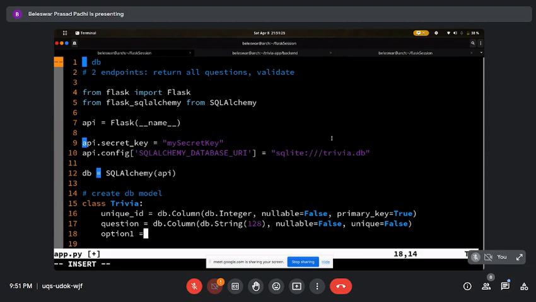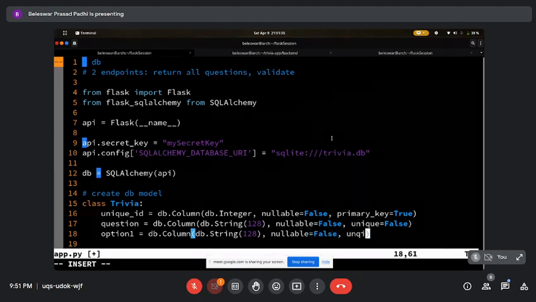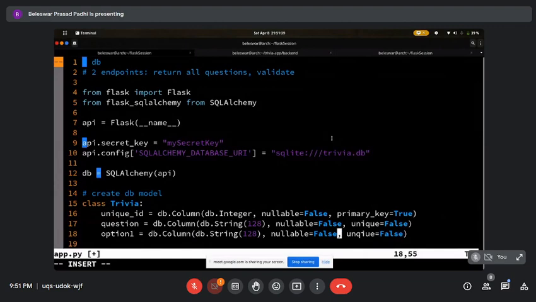Okay. Now we should have an option, right? Option should also be a string. Then nullable equals false as of now. Let's say unique also, let's keep it as false as of now. So I'll just copy paste it for the four options.